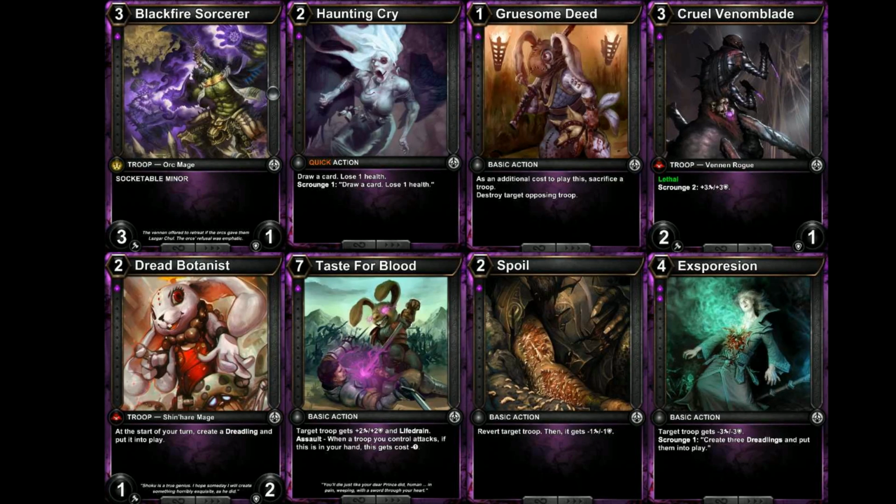Yeah. Just one little minor thing to add. It's also sometimes good paired with Ruby if you're playing like an Arden-based Orc deck and you get some of those guys that give it +3 attack, the 3/1s. Oh yeah, the Smiths, right? Yeah. So Hunting Cry is a quick action.